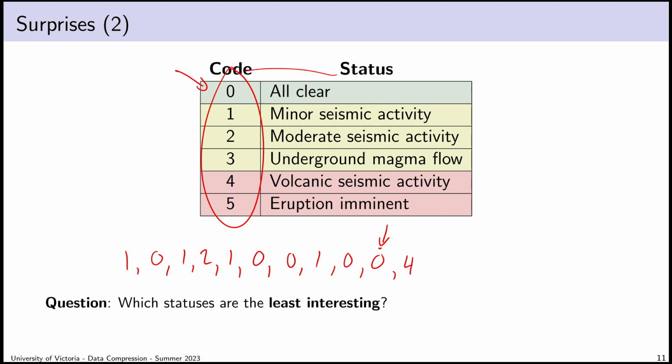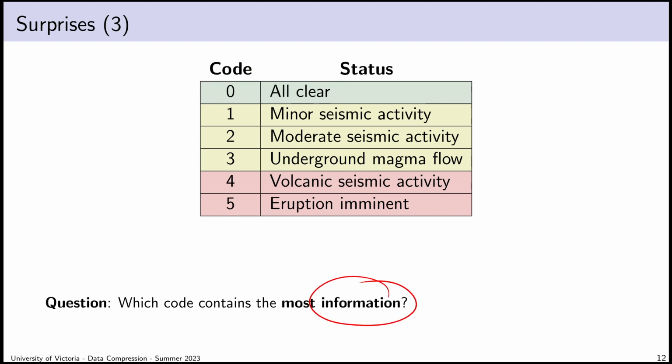I begin to believe this occurs at a higher probability. And so if I see something that I'm not expecting, I'm a bit more surprised by it and I learn more. It alters my understanding of the world more. So I would argue in that case that the status codes that are less common, even if we put the emotional aspect of the fact that these terrify me aside, contain more information by that intuitive logic. Things contain more information if they're more surprising or if they alter your view of the world or your understanding of the state of things more.